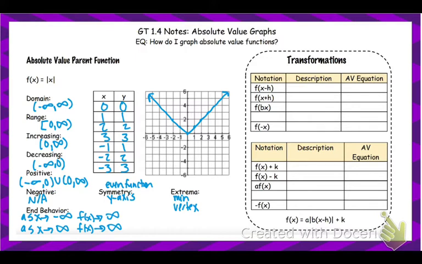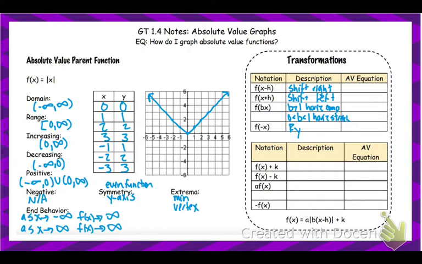All right, so now what we're going to look at is the transformations from last class. So if you remember, f of (bx) and any changes in the parentheses are horizontal changes. So just to recap, this was a shift right, a shift left, and then the b depended on the value. Okay, if b was greater than 1, it was a horizontal compression, and if b was in between 0 and 1, it was a horizontal stretch. And then if there's a negative in the parentheses, that's a reflection over the y-axis.